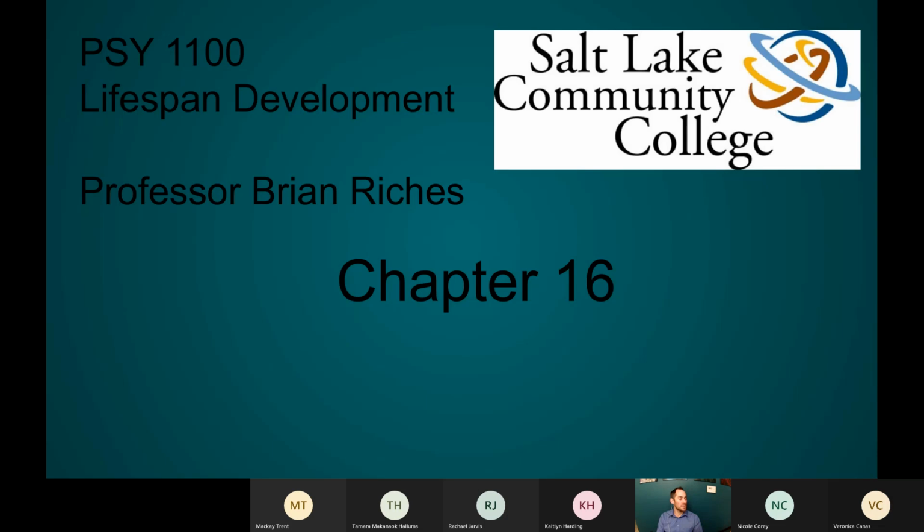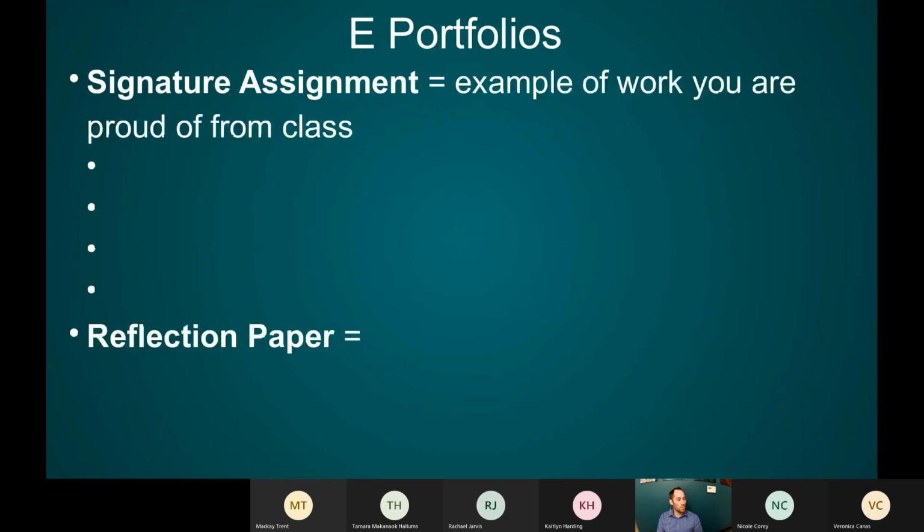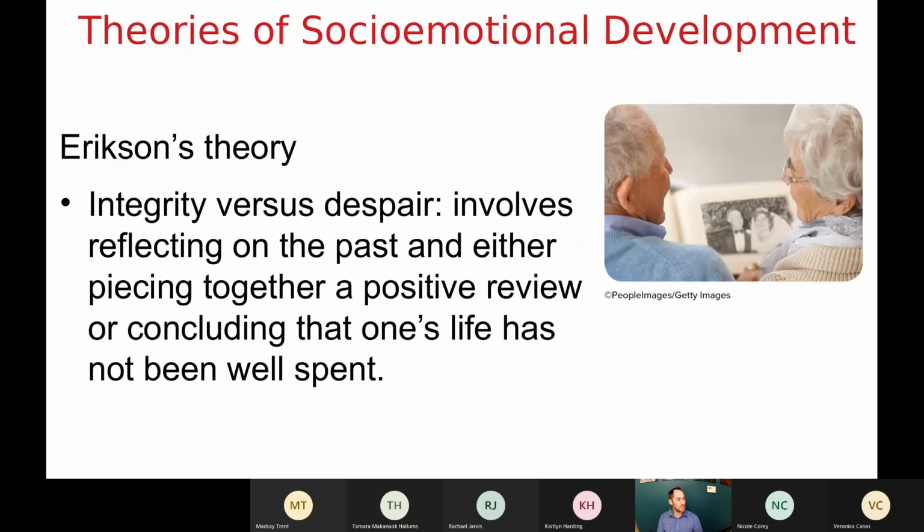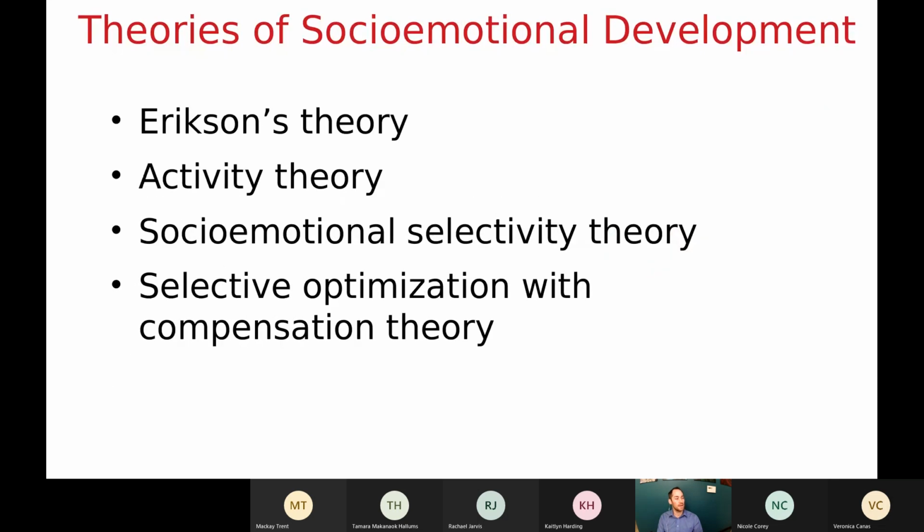The beginning of chapter 16, we will review some of the previous stuff that we've learned. So Erikson's theories, we'll look at Bronfenbrenner's theory, developmental cascades, and then you'll come up with your own lifespan development theories, maybe taking pieces of other things that you've learned so far and putting them together in your own way. So we'll do that when we come back on Thursday.